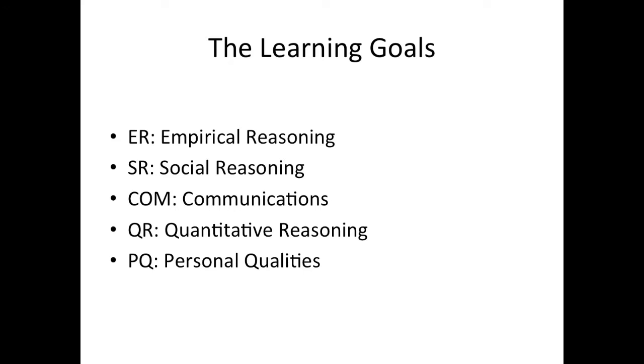Quantitative reasoning is when we think like a mathematician. We work to understand numbers and data, to analyze uncertainty, to comprehend the properties of shapes, and to study how things change over time. Our personal qualities are the ways in which we push ourselves to do our best work. This learning goal may include organization, leadership, time management, as well as things like demonstrating respect, collaboration, and reflecting honestly on strengths and areas for growth.